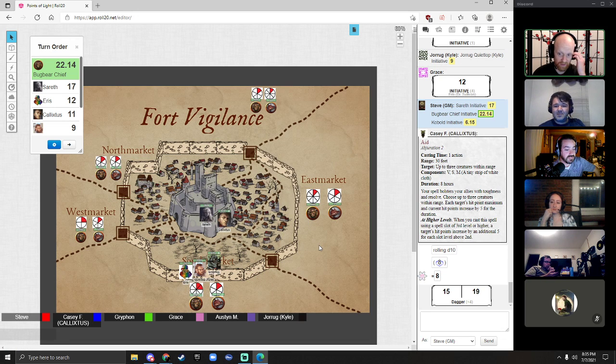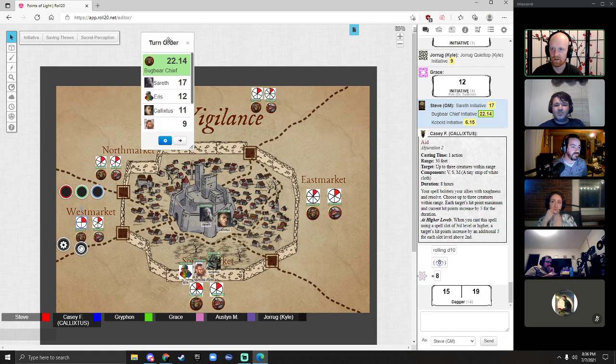And choose side. I think you get, so these are all technically set at 0. I just don't have a 0 setting on the thing. So you get 2 ticks filled. Nice. Solid start. All right, Bugbear Chief. So Heska declares an attack at the West Market. He's going to attack.